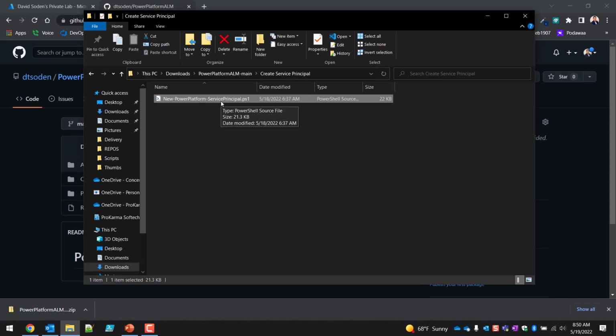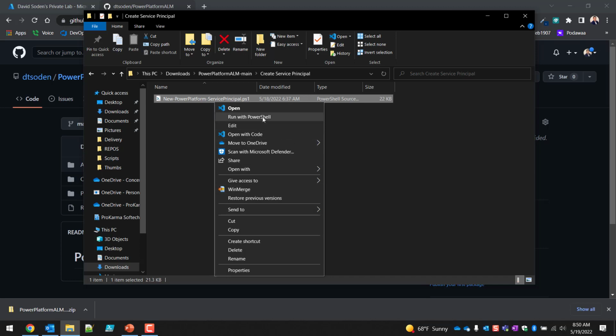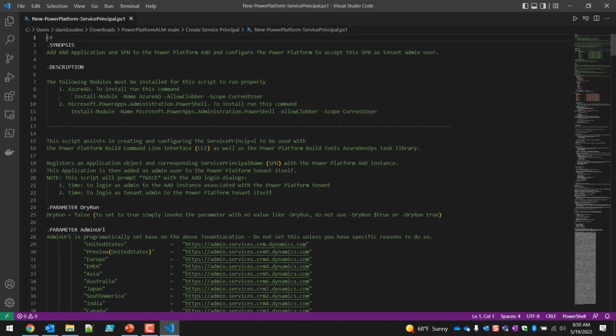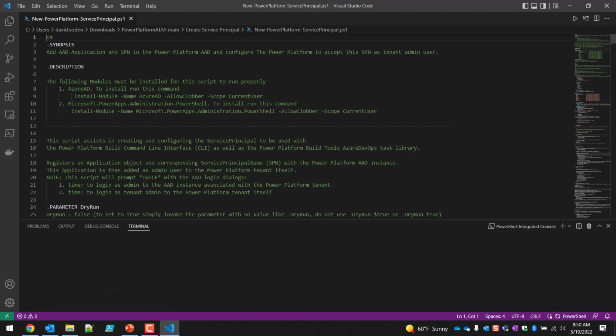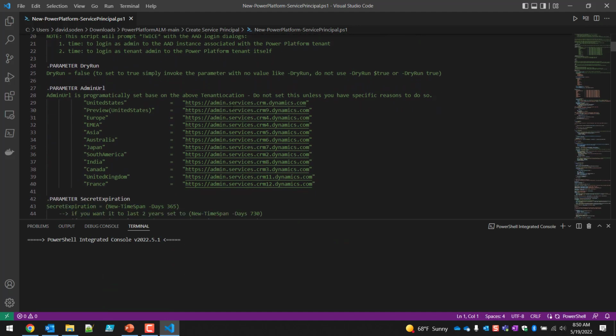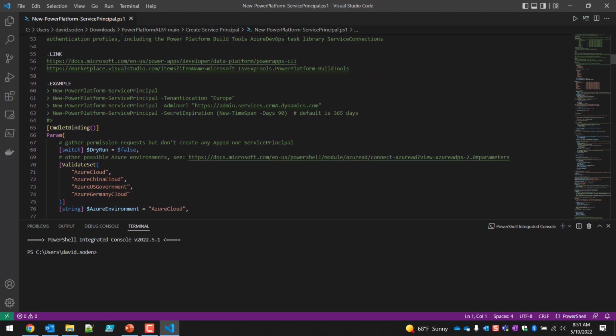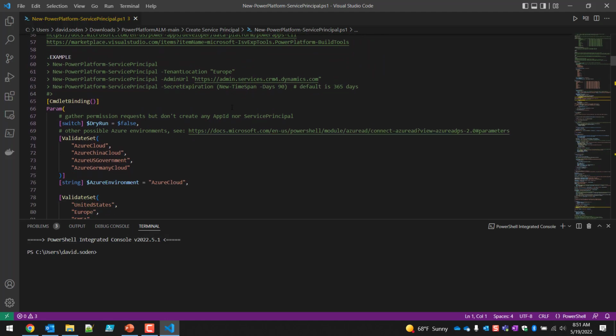Now, my scripts, I also have them signed. So the script signatures are there. I want to show you this script a little bit. I know if you don't read code, that's fine. I don't want to spend a lot of time, but I do want you to go into the script file and know that it's there. So this stuff that's in green, this is part of the help file. If you know how to use PowerShell and the help file system, I've baked the help into the script.